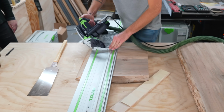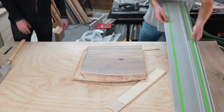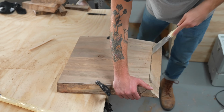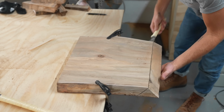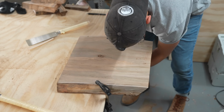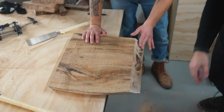A track saw here totally isn't necessary, but I understand how that sounds as you're watching me use one here. I've done grain wrapped miters on plywood before with a circular saw, just never boards this thick. The upside to using a track saw is definitely the cut capacity that you get when you have it angled at 45 degrees. I think you get an extra 3/4 of an inch, maybe a 1/2 inch out of it.